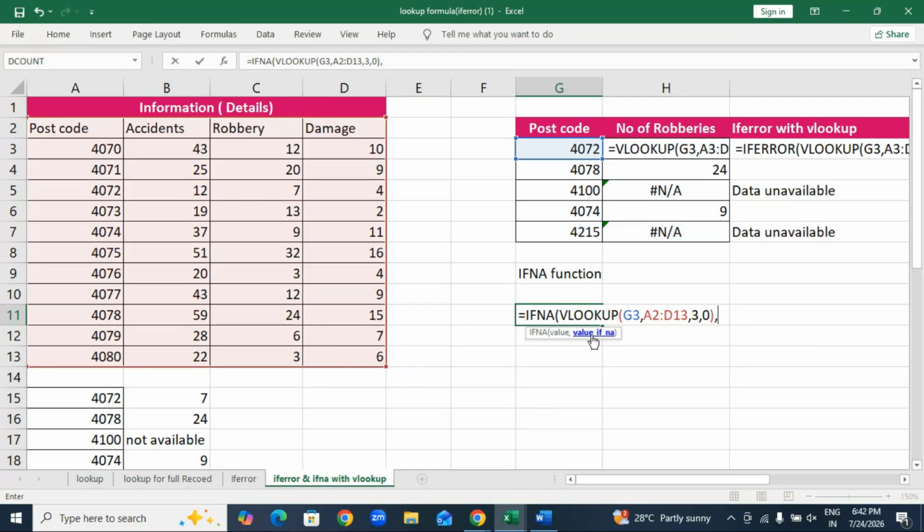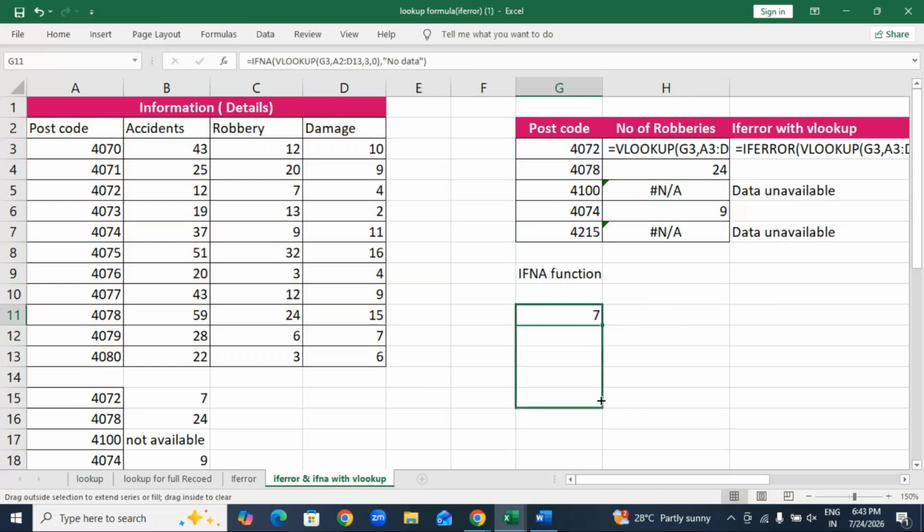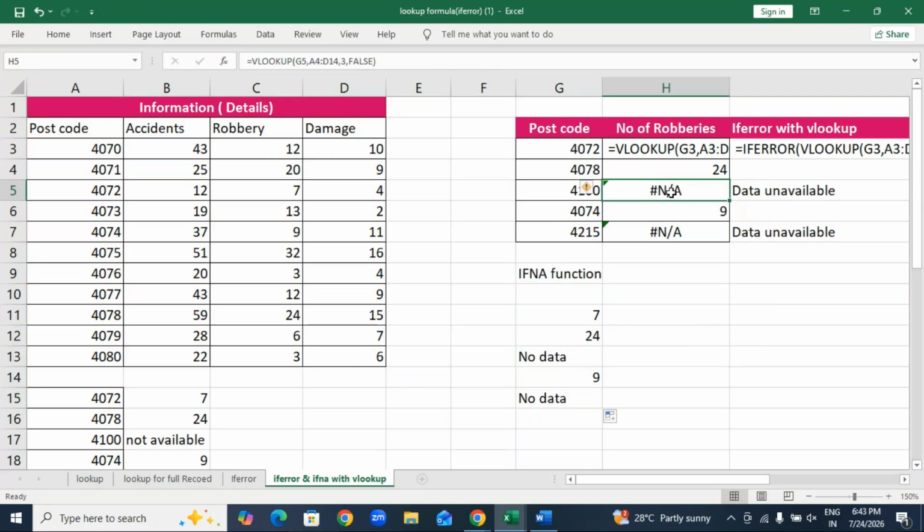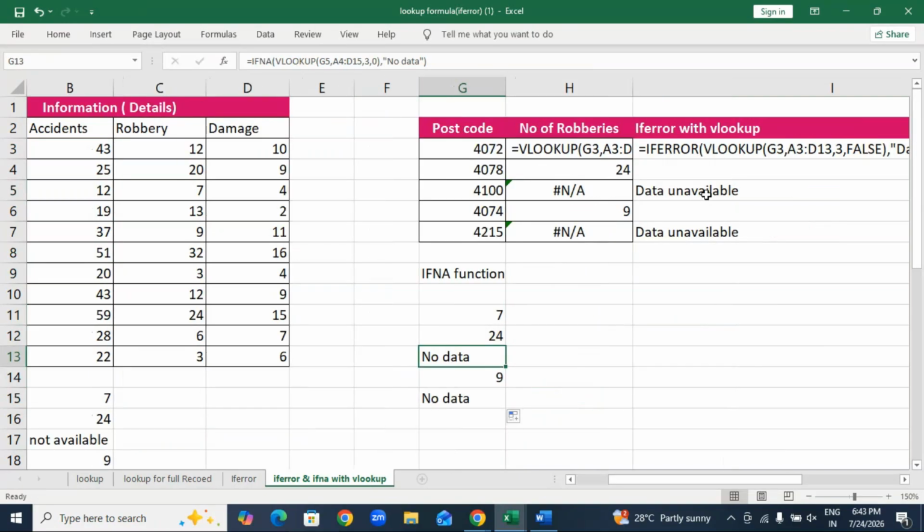After that, the IFNA function is going to display. If the data is not applicable, what do you want to display? So I want to display no data. Like this I want to display. Enter. See now it's showing like this. Just once if you drag the data, automatically it's going to display based on this data. See, there is no data. Instead of that, we can apply not applicable here. But here we applied the IFERROR function also. That time we can apply the IFNA function also, like this options it will come.